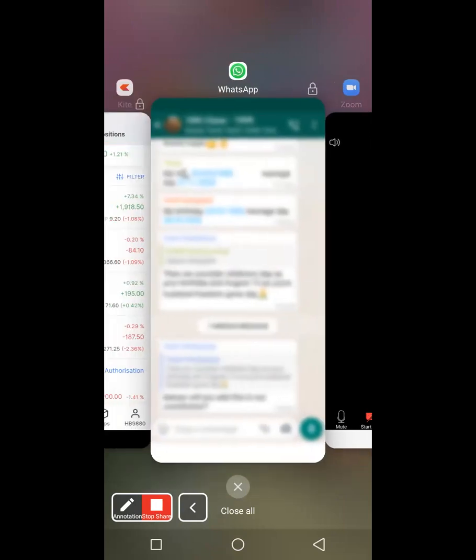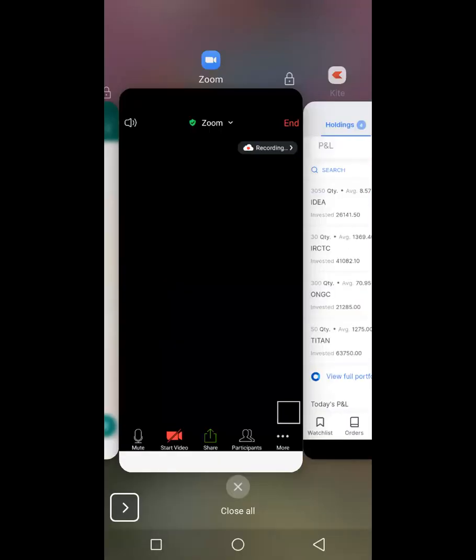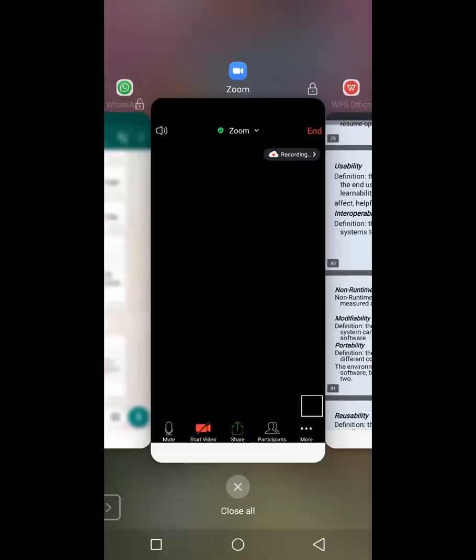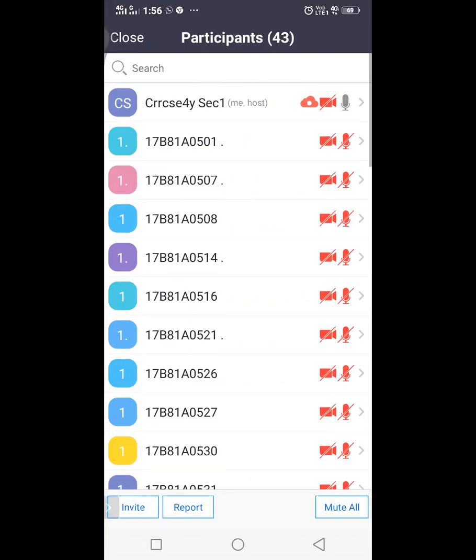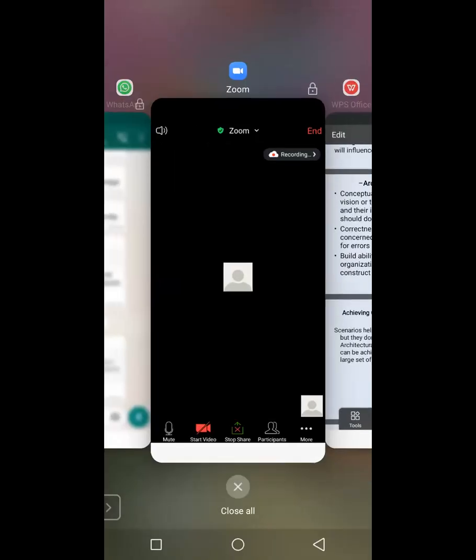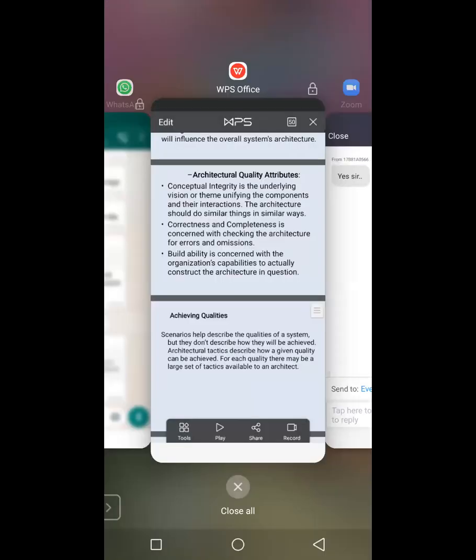I hope I'm audible to everyone. Is it right or not? At the same time, I'm going to share my screen now. Is it visible to everyone or not? Please respond, anyone. Is my voice audible to everyone? At the same time, please verify whether the screen is visible to you or not. Okay, someone gave me a reply. Thank you.